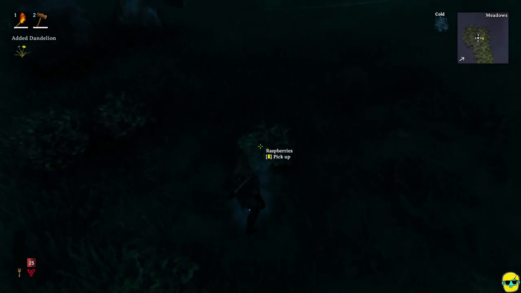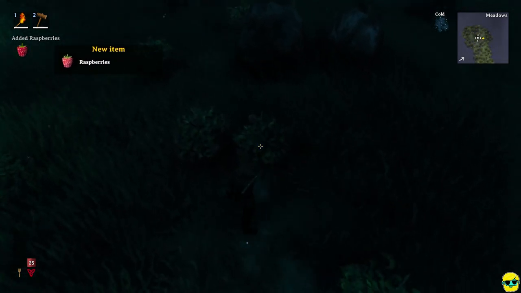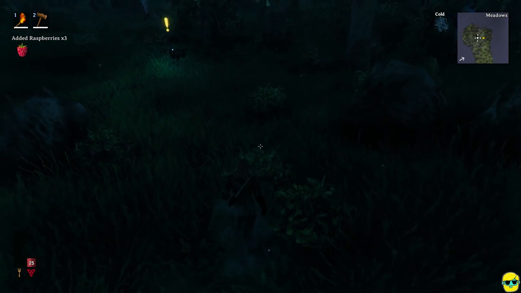Hey, look at this. This is a raspberry bush. If I pick up these raspberries, bam, I can just click on all these bushes and gather them up.